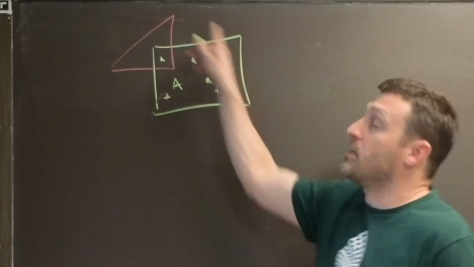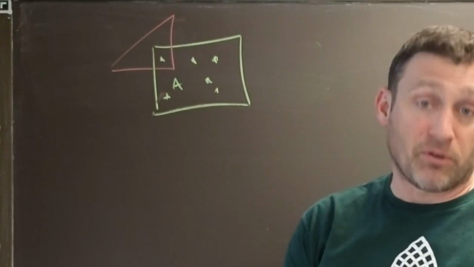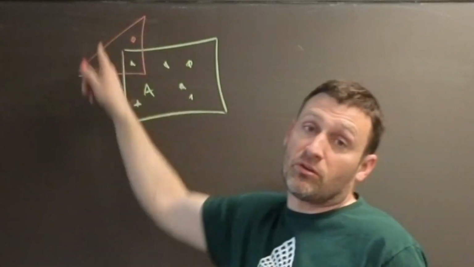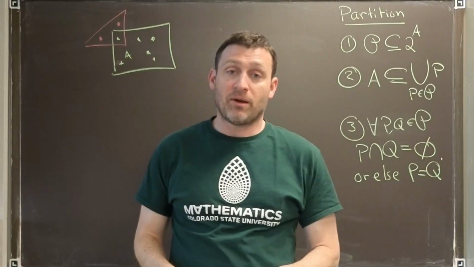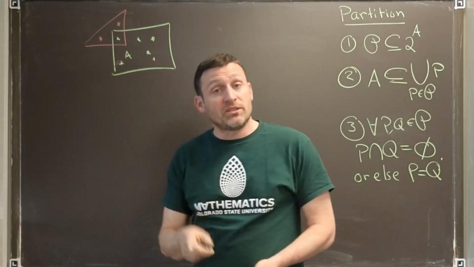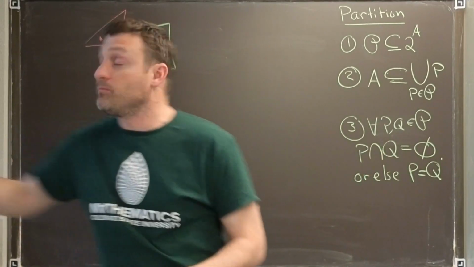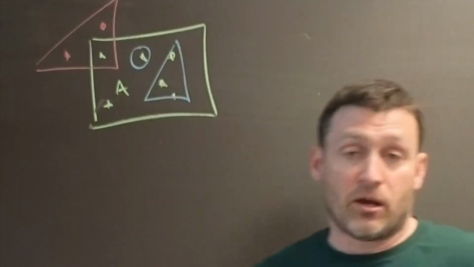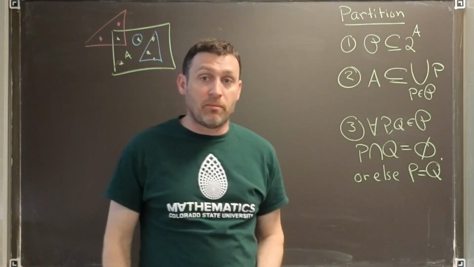So here what I've drawn is that my set A overlaps with another set that's in pink. We see that the pink has the opportunity for stars to exist outside. If stars exist outside, then that particular pink triangle would not be a subset of A. Some of its data is outside. By saying that the partition is a subset of the power set, we're excluding this kind of behavior. The only types of parts that we're interested in having are ones that live entirely inside the green box. For example, that triangle would be permissible. So would just an individual star and any number of things like that. The pink is excluded because it is not a subset of A. It is not in the power set.